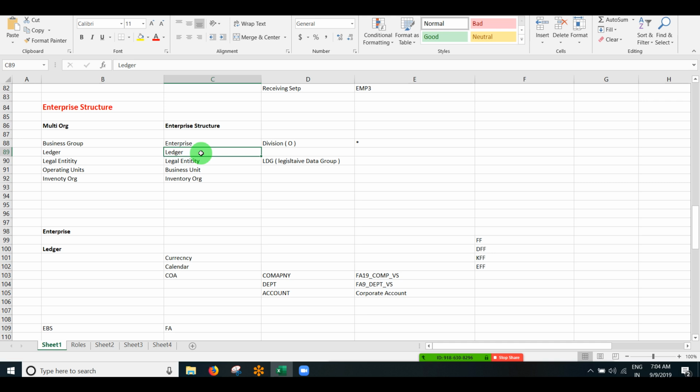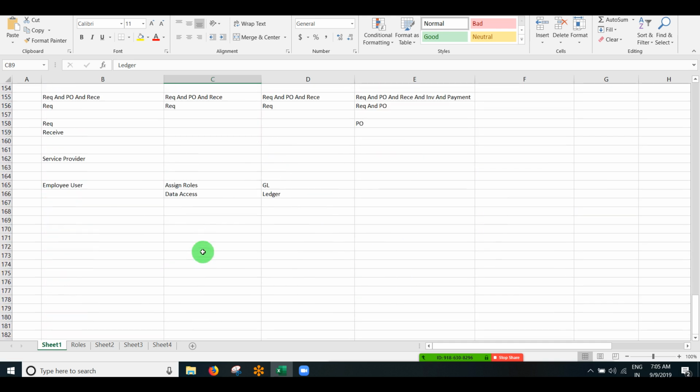But if I'm having multiple enterprise structures, or for example in rollout projects, or if you are moving your information from one instance to another instance, again we have to reconfigure. Is there any automatic way? Yes, we have one method called rapid implementation. Let me note it here.